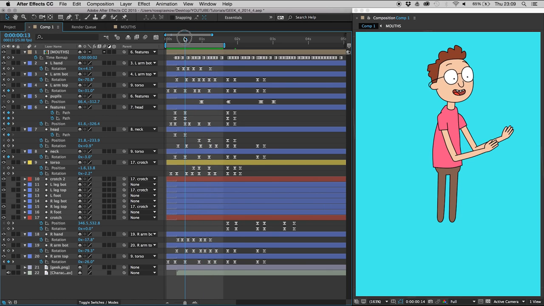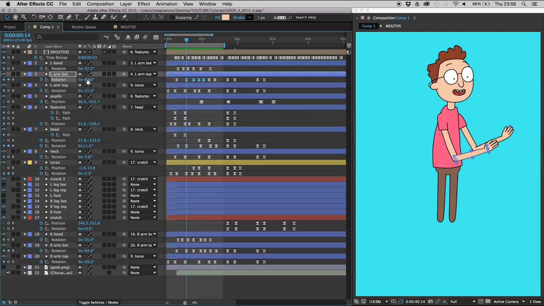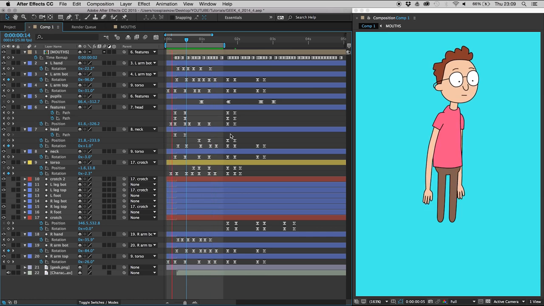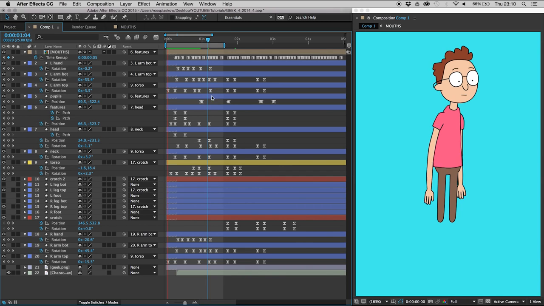I think this left arm needs to go up a little bit higher when he leans back. So left arm bot. Let's grab all of these keyframes up until the point where it starts going down. Yep, I've grabbed them all. If you grab them all, and then you can drag this like that, and then it should affect all the keyframes by an equal amount. I think we need to slow the movement of the left arm top by 1 frame.